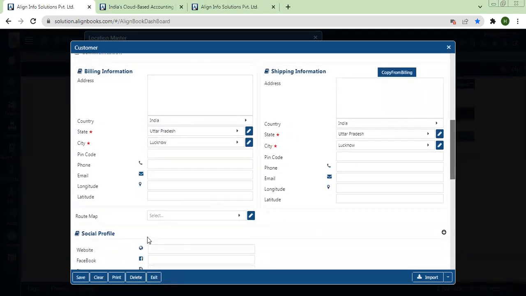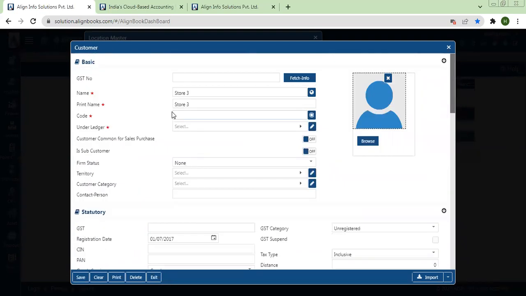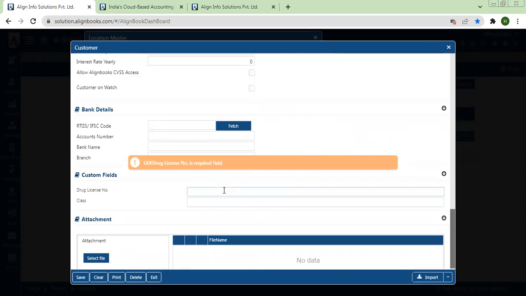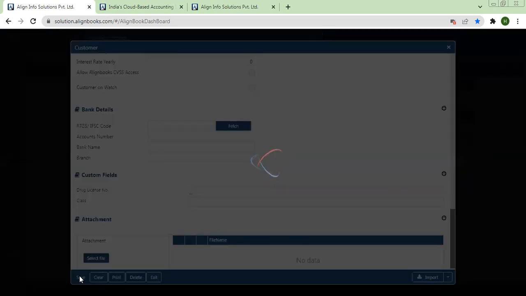Then state and city you have to select and save. So this is how you have to create this party.